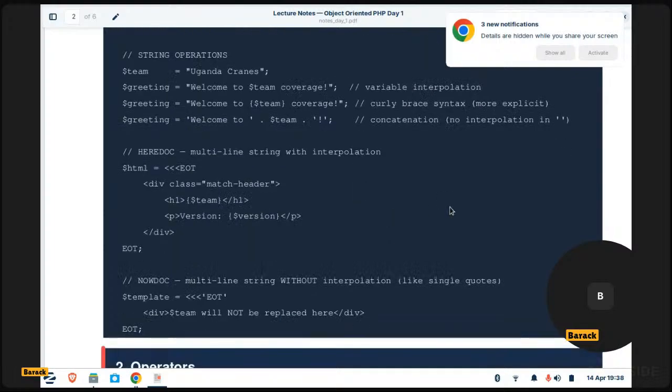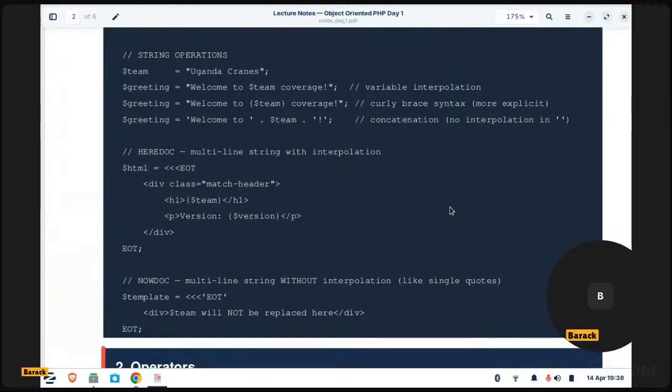There is something different that is called multi-line string interpolation. What I've been talking about earlier is a single line, something more like "Welcome Barack" when someone visits their dashboard. But in heredoc, we are looking at multiple lines in which we can add a string within an HTML document.